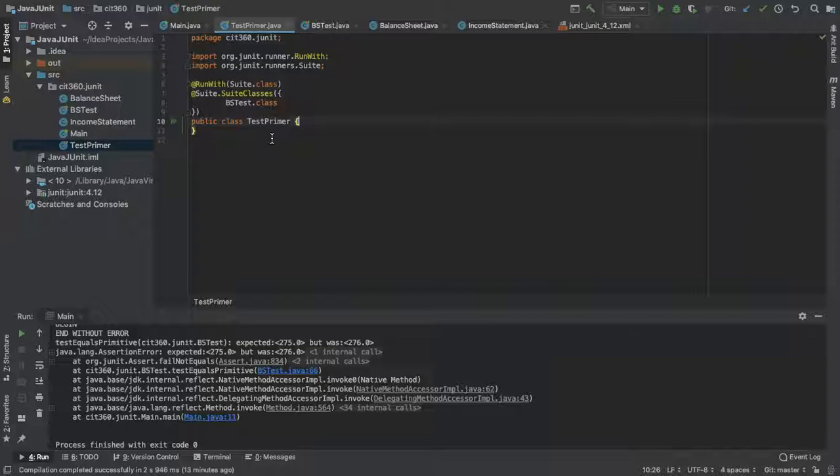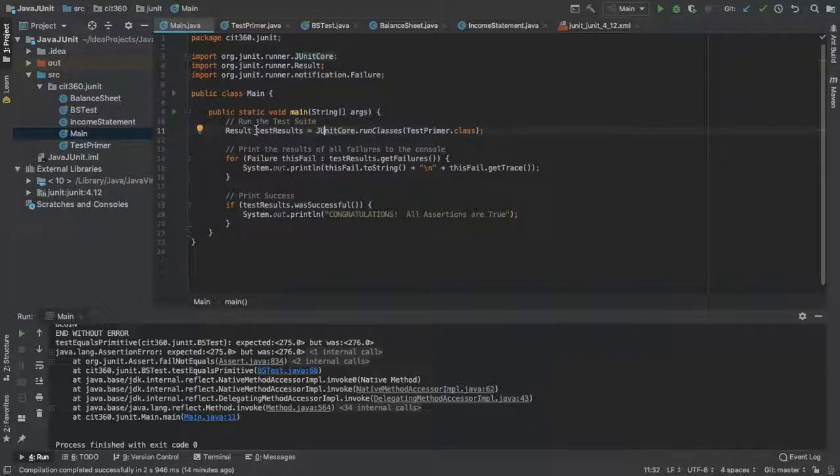And I put together a test primer, which I didn't have to do because I've only got one test class that I'm running, but this is how you would more or less do it. You would define a run with a suite class, and then with the suite class, you have a comma separated list of all the classes that you want to include as part of your tests. In this case, I've only got one to test, so I just have that one item listed here.